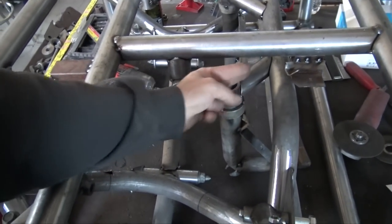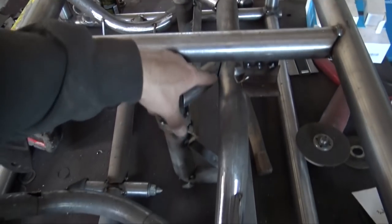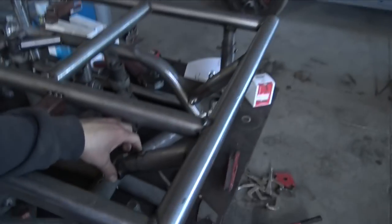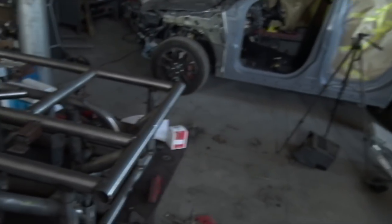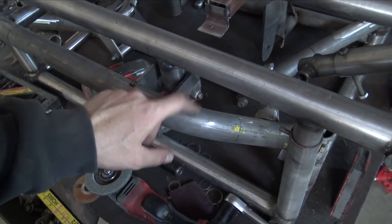And then I think that's gonna be a lot nicer, because these mounts are technically gonna be in a triangle to this bar, and then I'll put a gusset inside of it, which will be really nice. So we have all of the templates for the lower control arm. The front one's really easy. The rear one, I'm gonna just do the normal position at first, and then if the differential and the axle, well, the diff will fit, but if the axle interferes with this mount, I'm just gonna move it back, like I said, just back here. So we'll try the first position first, and then worry about moving it if it doesn't work. I'll tack everything in and then test fit the diff and the axle and make sure everything's gonna work happily together.